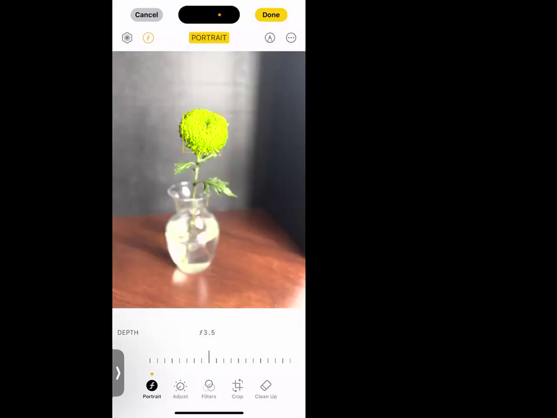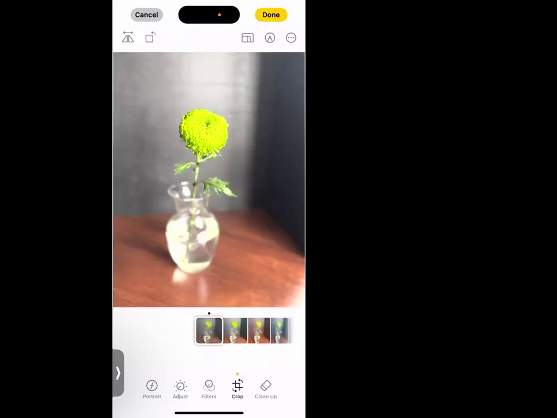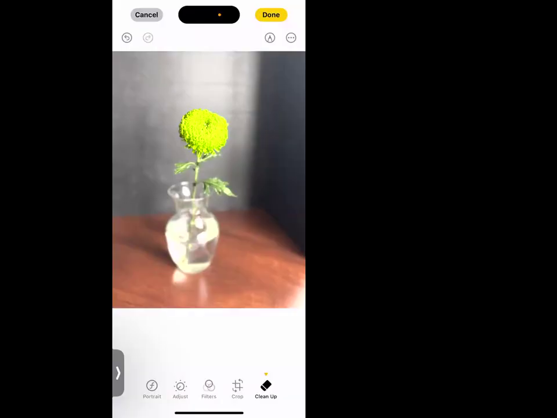Now there are other options for making changes in post. You can see them down along the bottom there. It says adjust, which gives you exposure changes and things like that. There's filters you can apply, you can crop, you can do some cleanup. Personally, I wouldn't recommend using this tool for that. I would do those changes in Lightroom or something like that rather than in the native camera editor. This is not bad, but I think Lightroom is much better, or Snapseed for that matter.